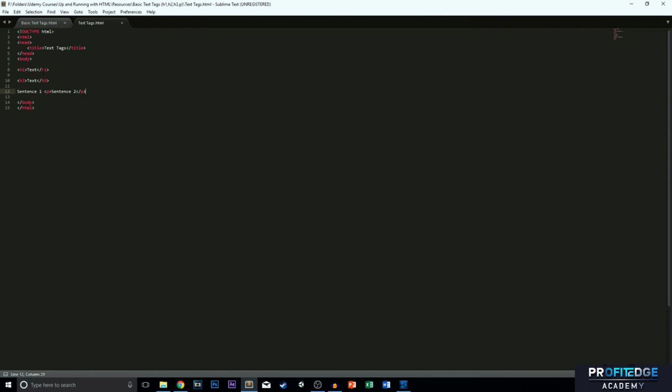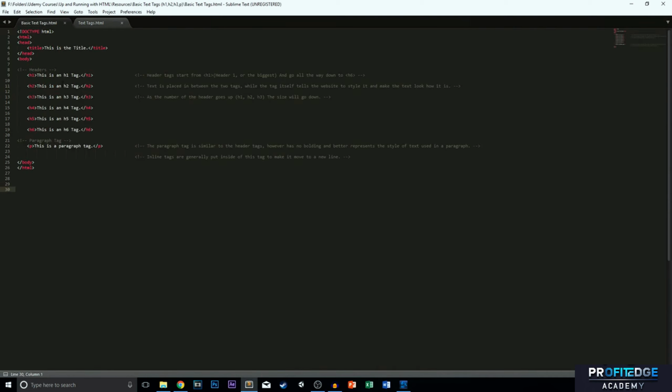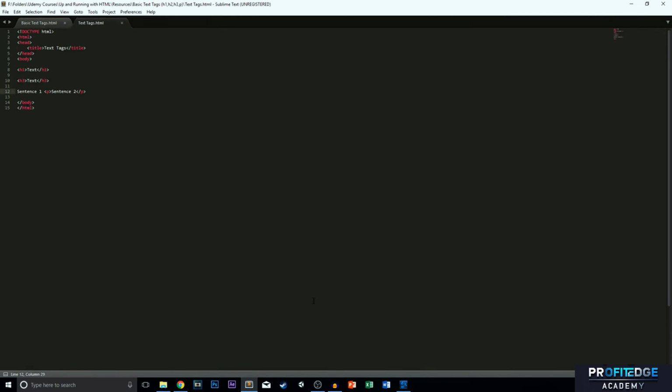This goes the same with headers. Headers are automatically block level elements, so anything you put inside a header will actually move into its own section. So that's really it for these text creation tags. I highly recommend you go and download this and play around with it because this is really important and it's basically the basis of HTML. You need to know this off the back of your hand. It's not really hard to know. You just need to play around with it and get a feel for it.